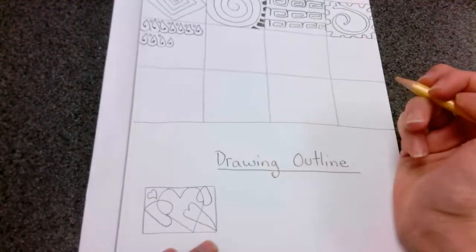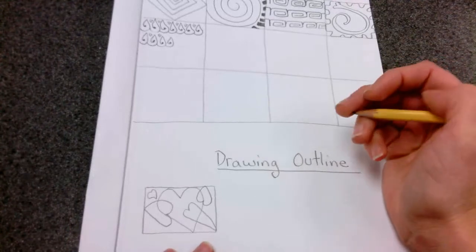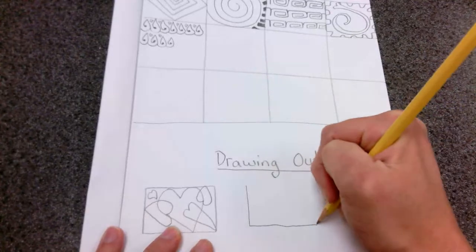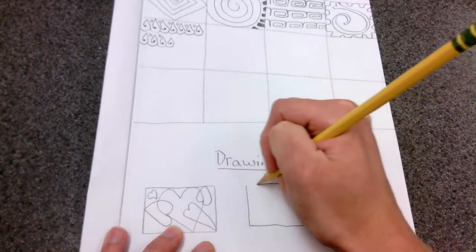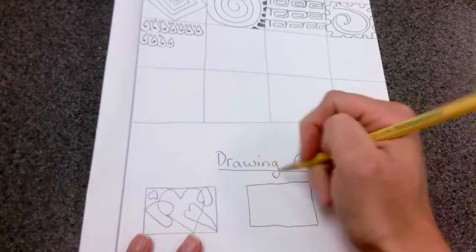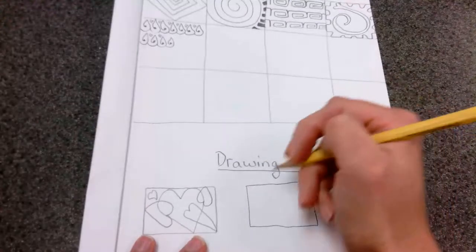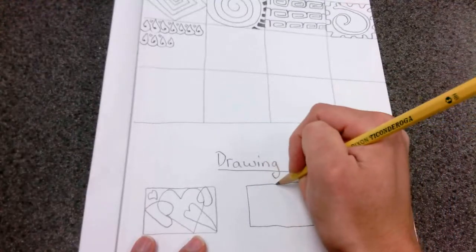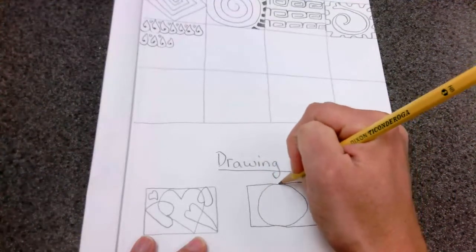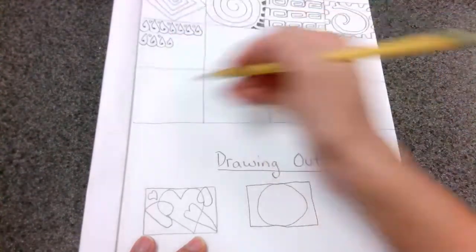So hopefully you got some ideas from the examples, and all you're gonna do is you only need to do one, draw a rectangle or a square or the shape that your paper is, and then you're going to make your design. So maybe you want to do a circle, and that's fine. But then think about it. How would you divide your circle to make the different designs?